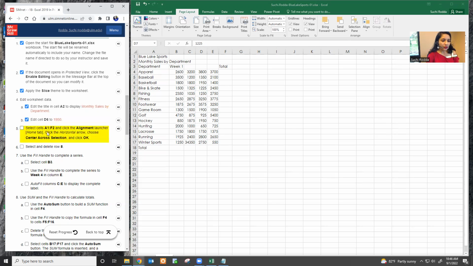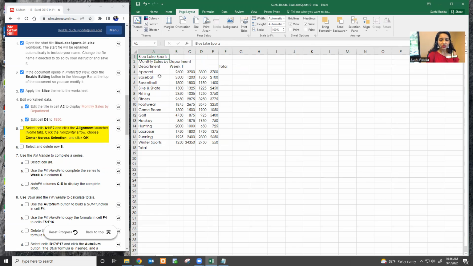Select A1 through F2, then select the alignment launcher. So A1 through F2 would be that, and F2 would be that. There are two different ways to do it. While you have the selection pointer showing, you want to select A all the way to F2.